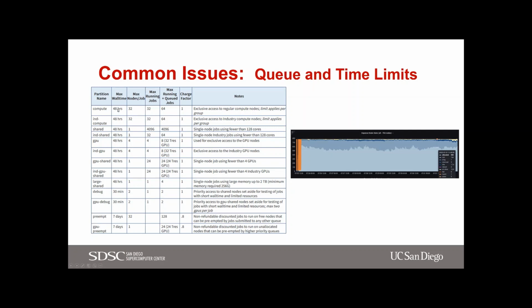There are cases where we can extend these. If you need to extend them, you need to send a help desk ticket and we can help extend them. However, we evaluate each case for extending jobs on a per case basis. So we don't give blanket, you can run as long as you want type things.